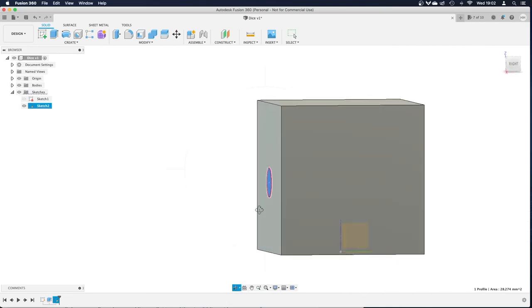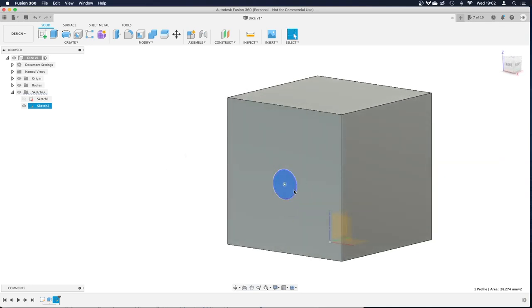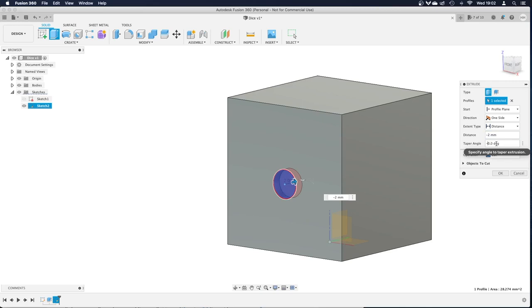And wanted to go inwards, but I was toying with the idea here of angles because if you're into 3D printing, you'll know that a 3D printer can't print in thin air, and generally, from the bottom part of the 3D printer, from the bed, it can't really do anything shallower than a 45 degree angle. So I cut inwards 2 millimeters. And then I change this taper angle, and I keep playing with this taper angle to see how far I can go. I think I settle on minus 50 degrees, and that means that it looks pretty good as it tapers inwards, and it also is printable. Now it leaves a little flat spot at the bottom of the hole as well, which we sort out at the end of the video.